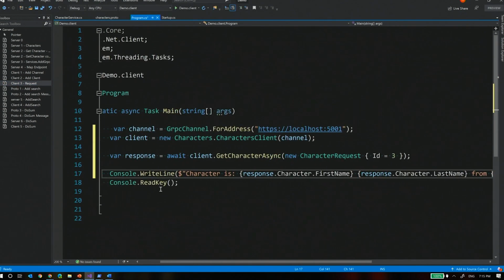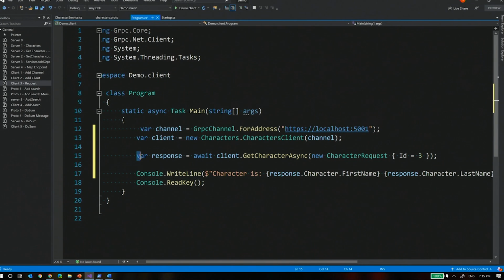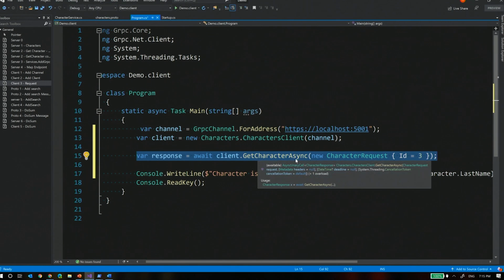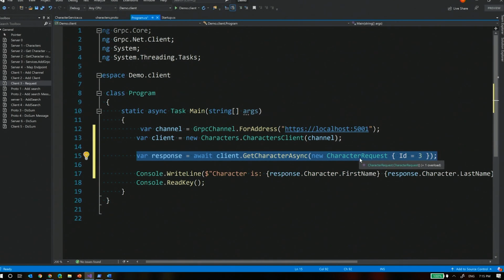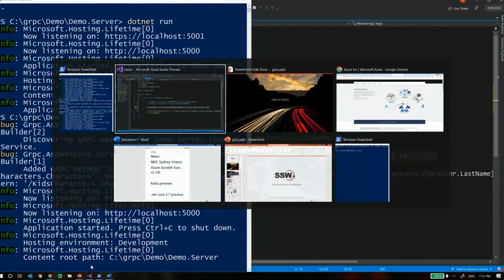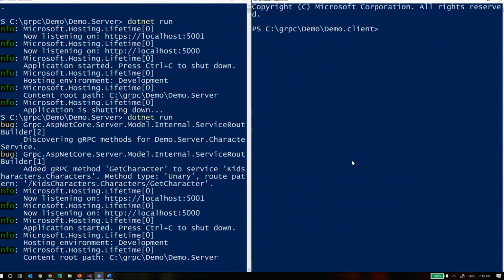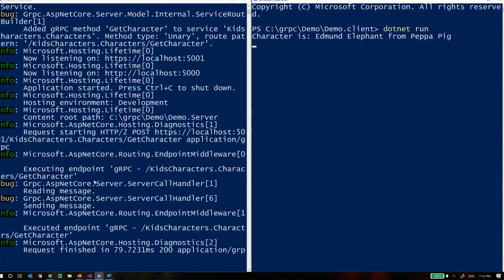This is just one line. I'm going to asynchronously call my get characters. I'm going to pass in that request. And then we get that result. So if I were to run this up, you can see my endpoint gets called, and you can see the results there. So that's our unary operation in place.